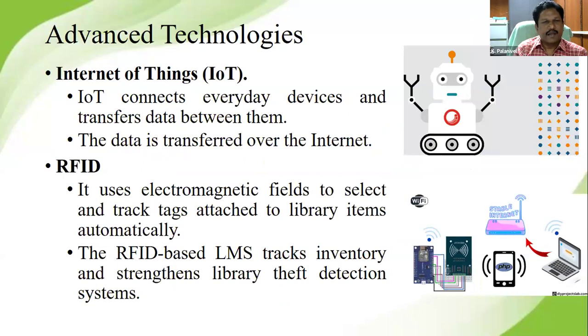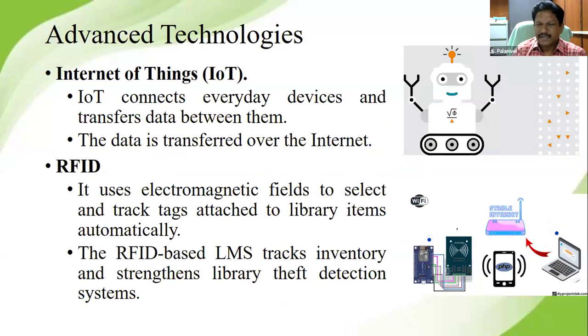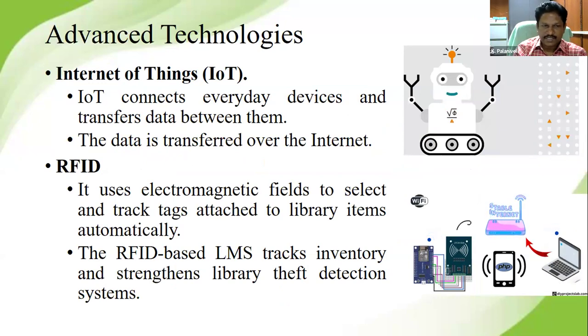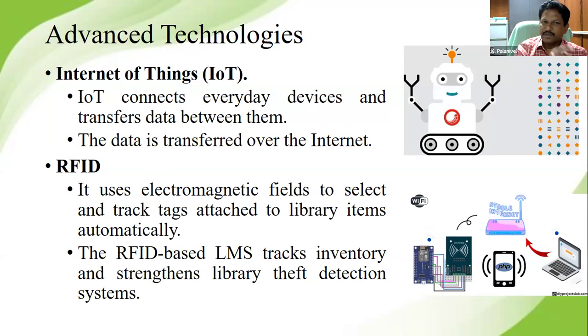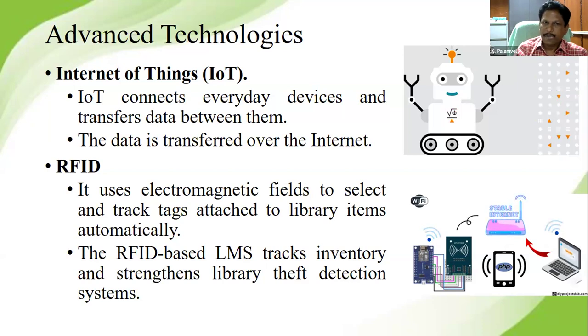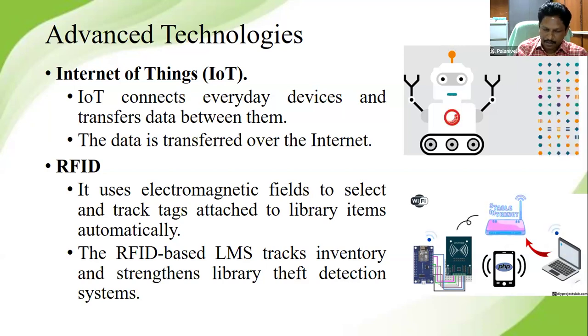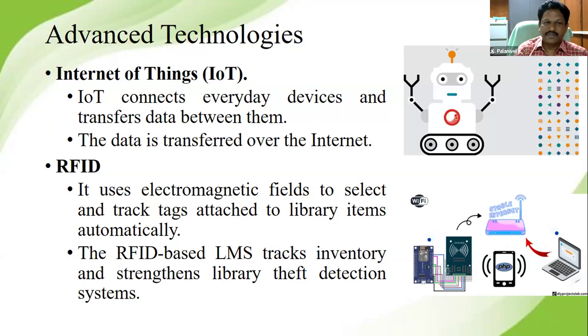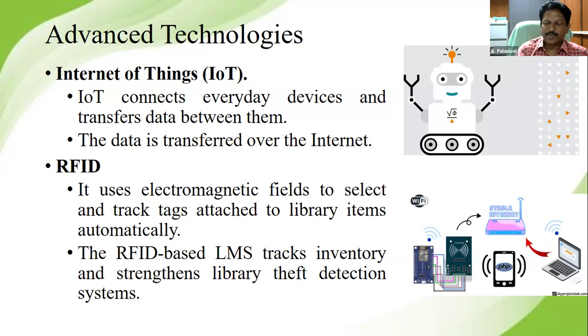And another technology is called Internet of Things. People are generally talking about IoT, and IoT works closely on the principles of RFID. RFID is nothing but a small chip, which is incorporated in the book. When you're talking about IoT, this is also incorporated in your books or your mobile, etc. But IoT collects the information and transfers it to the cloud, whereas a library collects the information and transfers it to some devices.